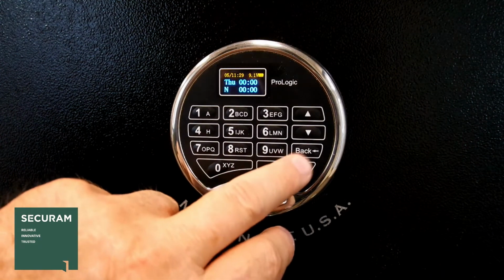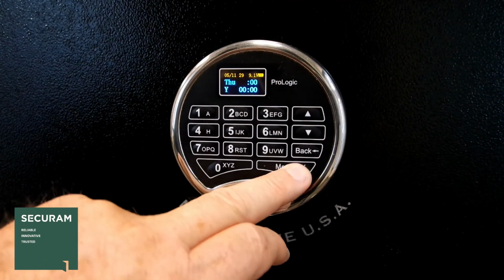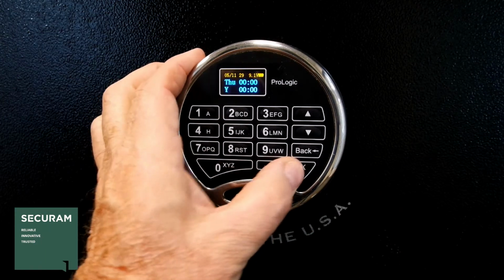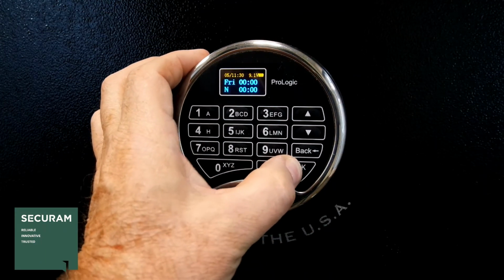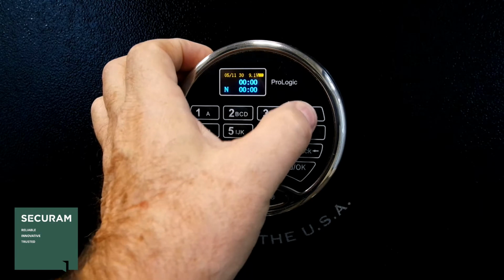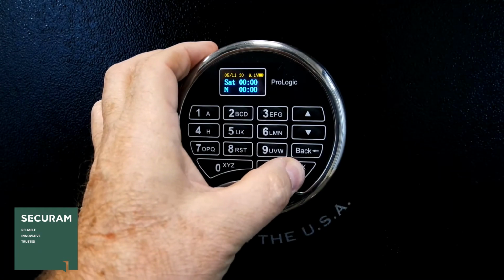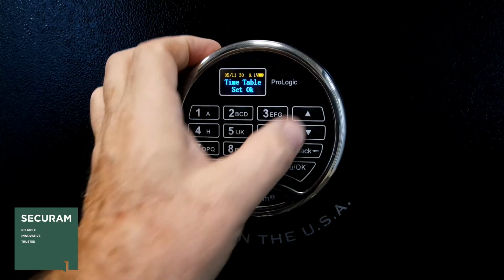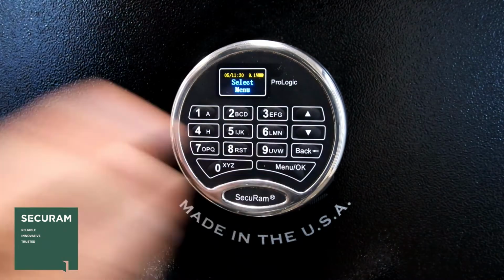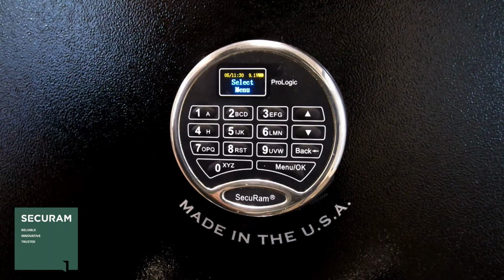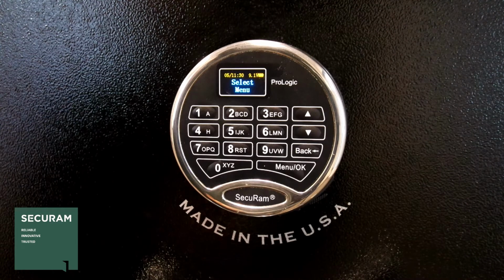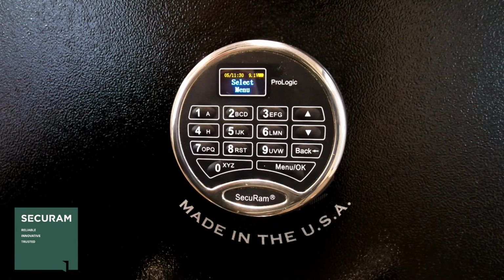Press OK. Or actually, you can just scroll through all this stuff. When you're on the days, you can actually hit just up to the next day and then press OK. OK. Timetable set. All right. So now I have 2 timetables set. From 9 a.m. to, I think I changed to 11 a.m., and then from 4 p.m. to 6 p.m. I can now enter a valid code to gain access. Outside those periods of time, I cannot. The only person who can override that is the supercode holder.